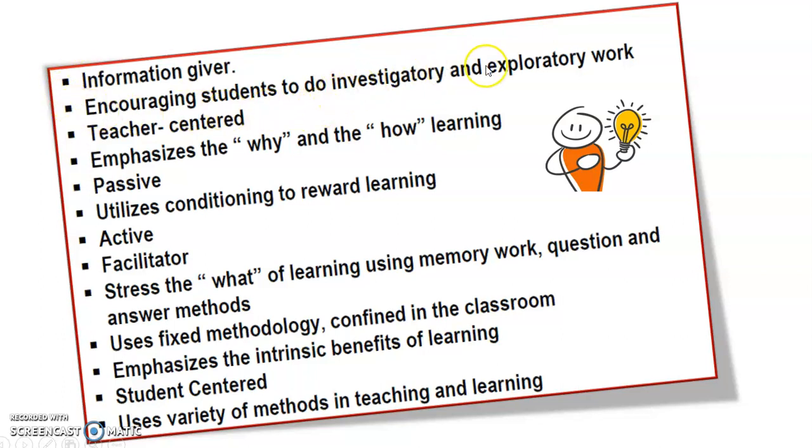Encouraging students to do investigatory and exploratory work. Teacher-centered, emphasizes the why and the how of learning. Passive, utilizes conditioning to reward learning. And we met this in our learning theories lessons. Active, facilitator, stress the what of learning using memory work, question and answer methods. Uses fixed methodology confined to the classroom. Emphasizes the intrinsic benefits of learning. Student-centered, uses a variety of methods in teaching and learning. So, where would that fall? Pause the video and complete the task.